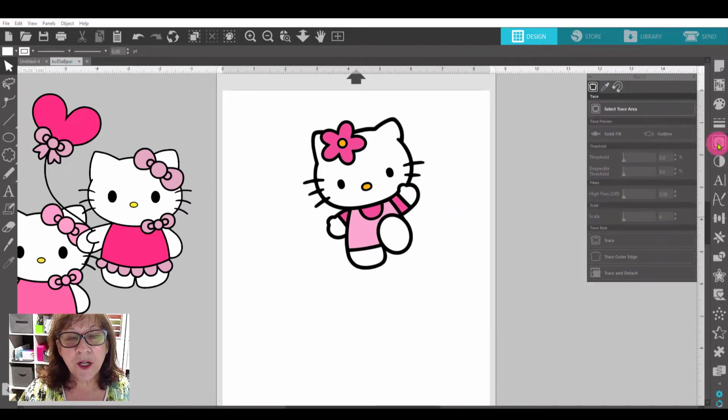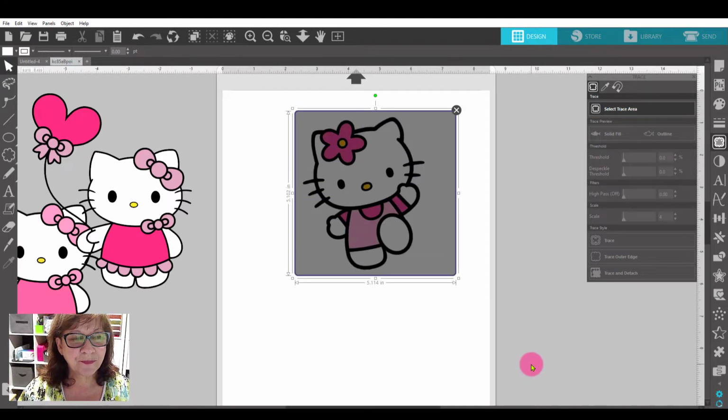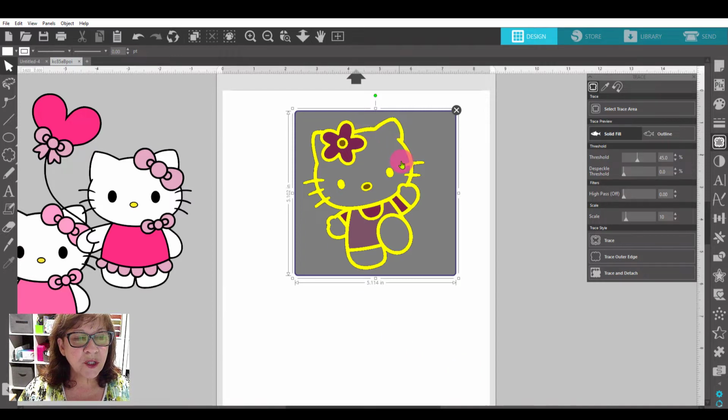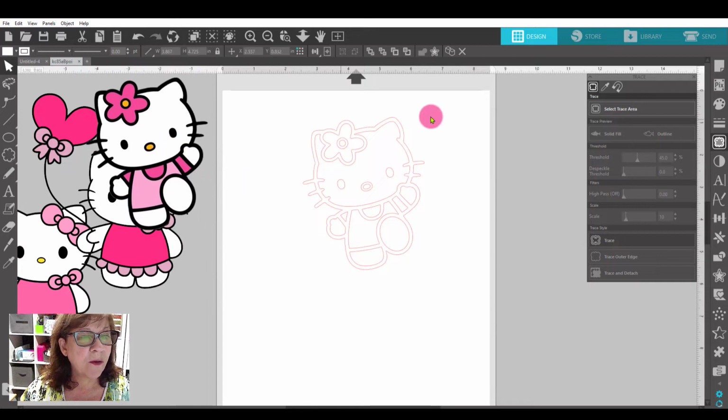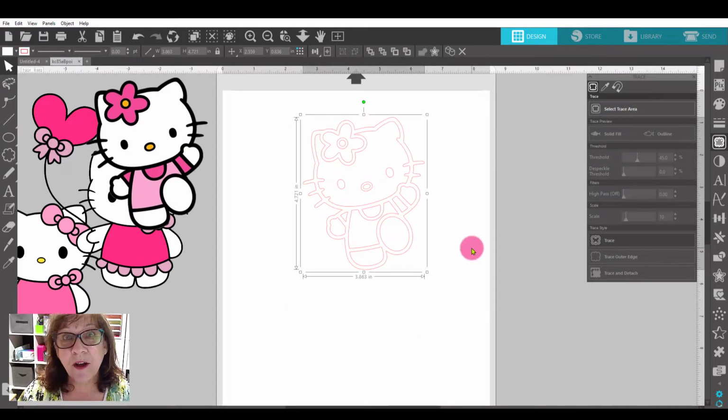So I'm going to go to the trace tool, select the trace area. I was going to say y'all could time me, but I like to go a little bit slower for new people. So I'll select the trace area like this and make sure everything is totally enclosed in yellow. And then I'm just going to say trace. So I can move my original over here now, and I'm going to come up here to the outermost edge, and I can see it's the outermost edge because all of it is checked.